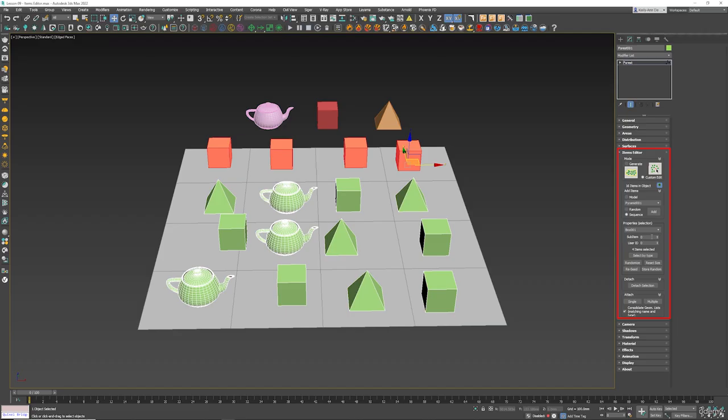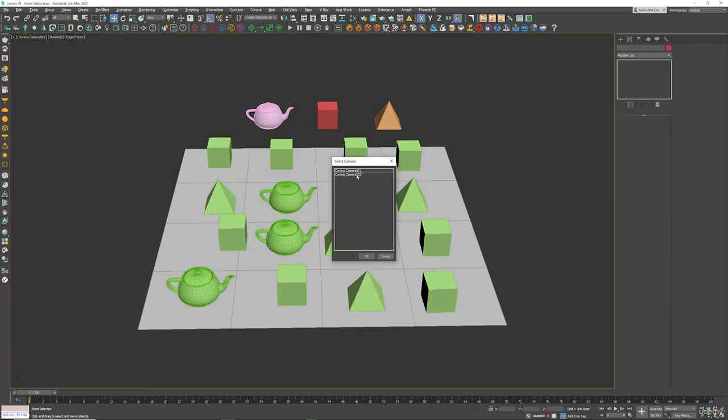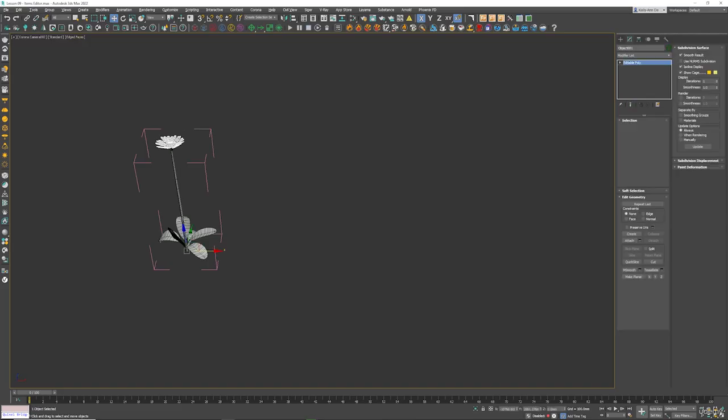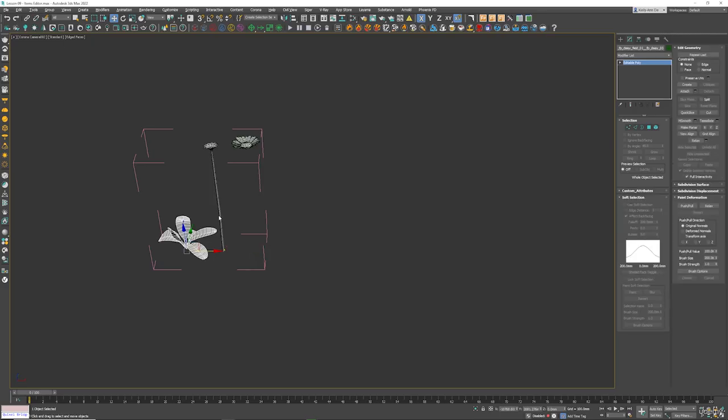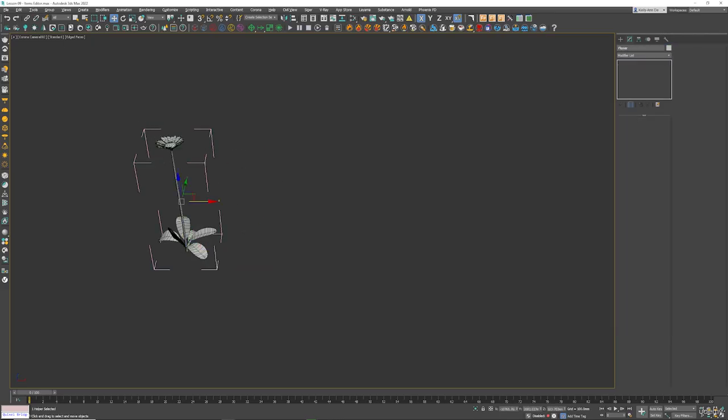Next we have sub item. So let's deactivate this. Let's go into camera and choose camera 002. Now I've got an item over here that I've already created. It is a group item. So let's click group, click open, and have a look. I've split the object into 1, 2, and 3 parts. So there's 3 parts to this model, which I have grouped together, and I've called it flower.